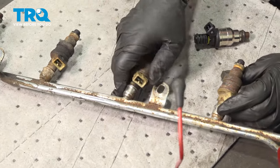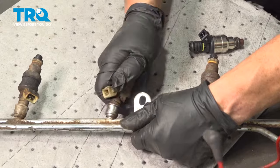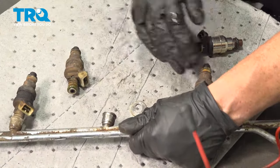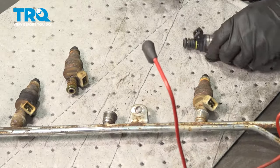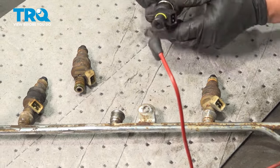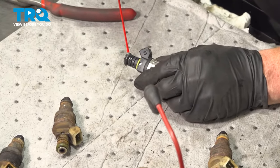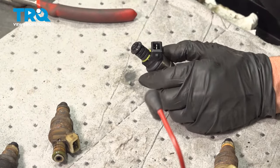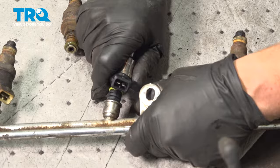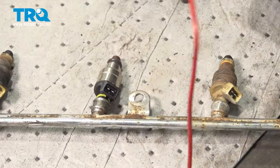I'm just going to change one injector to show you how to do all of them. Grab it, spin and twist and pull until the injector comes out — you can do that to all six. To install the new one, it already comes with O-rings on it, ready to go. Use gasoline or parts cleaner — do not use silicone or grease as it actually inhibits proper seating. Just twist and push in.